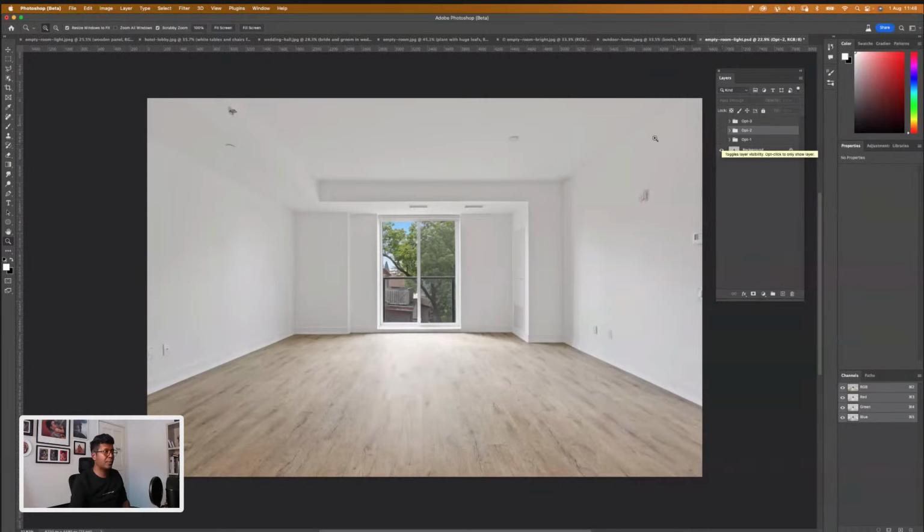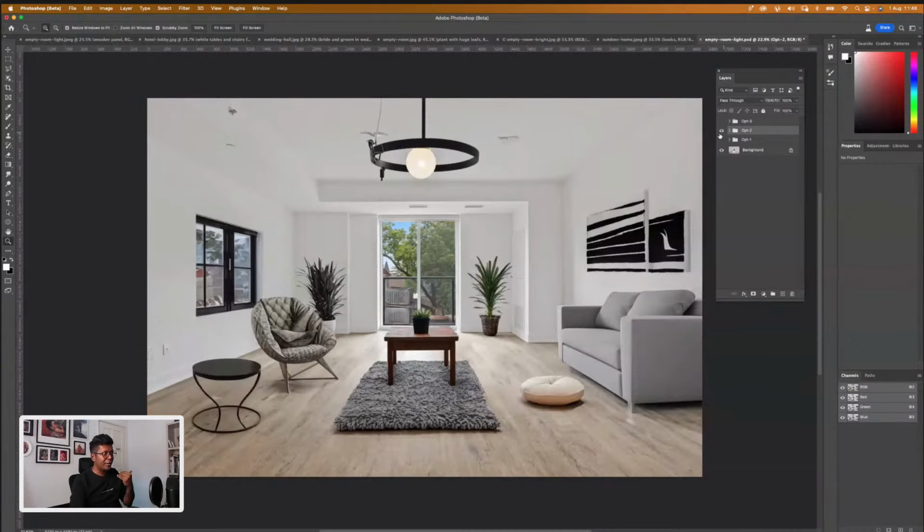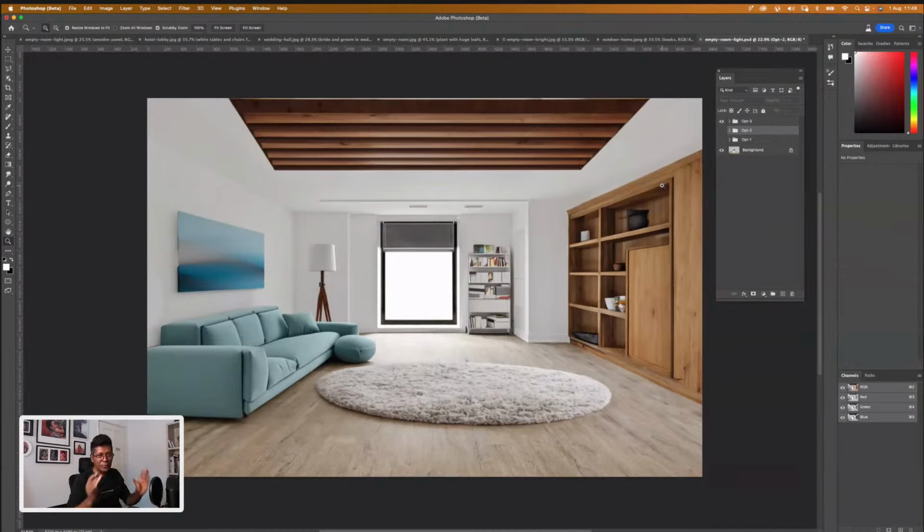Now, last but not least, the first room that we created, I actually created a few options. For example, option 1. This is something I created yesterday. Like I said, there are always different options that you can create. This is option 1. Option 2. This is my favorite. This is crazy cool. It looks so real. And then I also have option 3. So imagine one space, infinite possibilities. You can create whatever you want. All you need is a bit of imagination and inspiration.